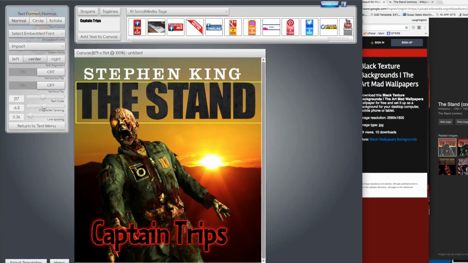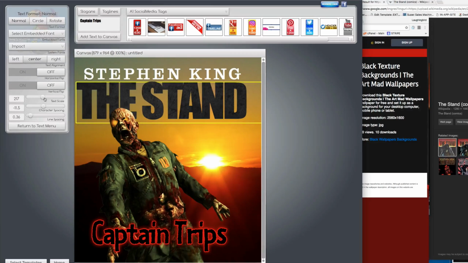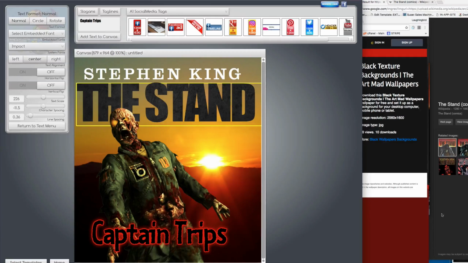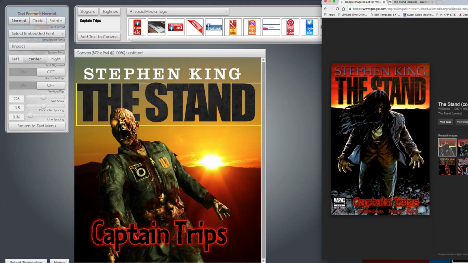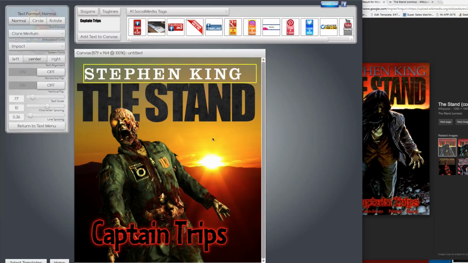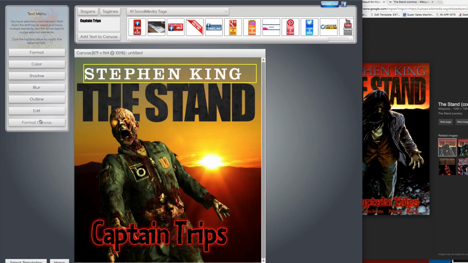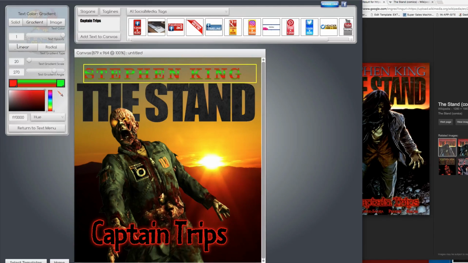Maybe if I format the text a little tighter, make it just a little bit bigger. And then, of course, this Stephen King is a gradient with, it looks like, darker gray to lighter gray. So I'm not sure that's going to look good with our particular yellow background, but let's just try that really quick. So I'm going to go over to color, gradient. And I'm going to set the first gradient to a dark gray and the other gradient to a light gray and scale it. Yeah, it doesn't look as good.